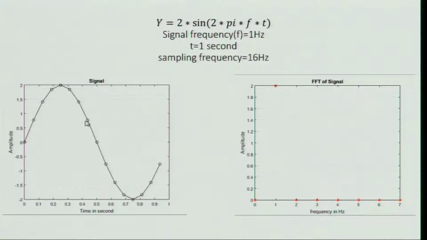I have 16 points. And if you take this signal and you cut and paste it again, it's a repeating signal. So I have 16 points, and the sampling frequency still is 16 hertz. I have not changed this sampling frequency over this entire analysis, and what I get is a perfect result. All values are 0 except at 1 hertz, and the value at 1 hertz is indeed 2, which is the actual case. Okay. So the first thing this tells me is that if I have a complete sinusoidal cycle and I take its FFT, I will get the right results.